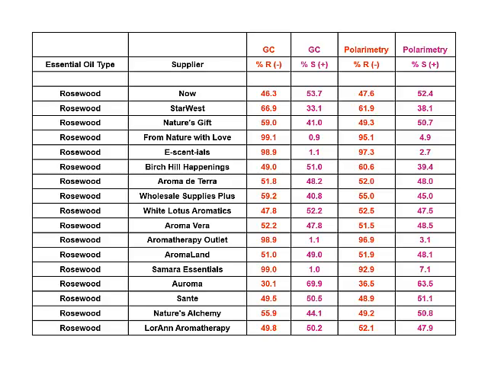If we go to rosewood, the rosewood oil has anywhere from 40, 45, 55. Here's a 67, 33. Now, 99 to 1, I suspect this is probably not rosewood oil. That's probably whole wood oil. So it's Essentials, probably whole wood oil. So is the Aromatherapy Outlet. So is Samara Essentials. These are all online providers of essential oils. And so you can see that in these cases, most likely this is not rosewood oil.